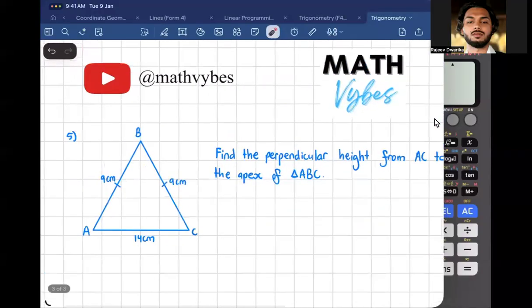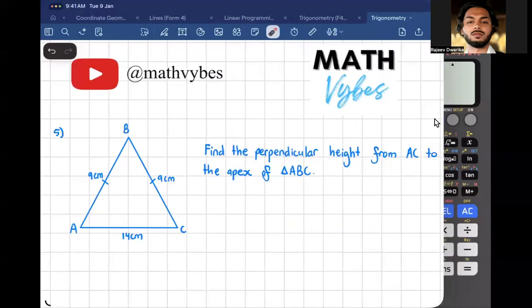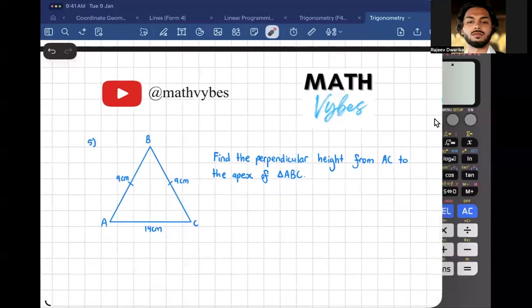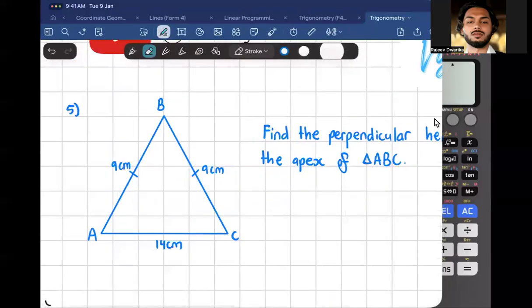Yes. Right, so they want us to find the perpendicular height. Now, we should know that perpendicular means 90 degrees too. From maths, remember we look at perpendicular lines. Mira, if you were in the form 4 classes, you should know for sure what perpendicular means. I was partially in the form 4 class. Okay. So we want to find the perpendicular height to AC, right? So perpendicular to AC would be this, from AC to the apex. The apex is like the top vertex. So B, right? So they want us to figure out this.